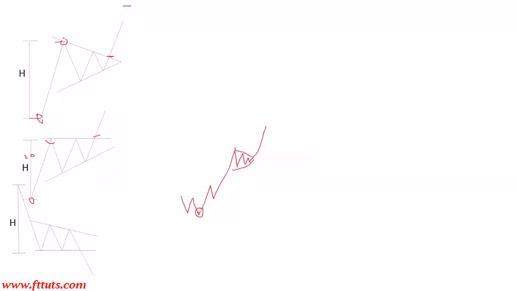So you take it at the low, exactly at the low, at the starting point of the impulse. Then you wait for it to give us the correction, and once it breaks out of here, it's the same distance that it went from here to here to the upside. Okay, I believe we saw that.